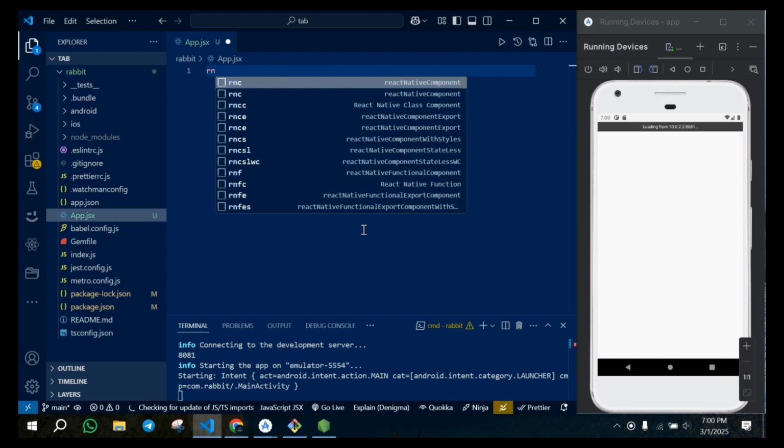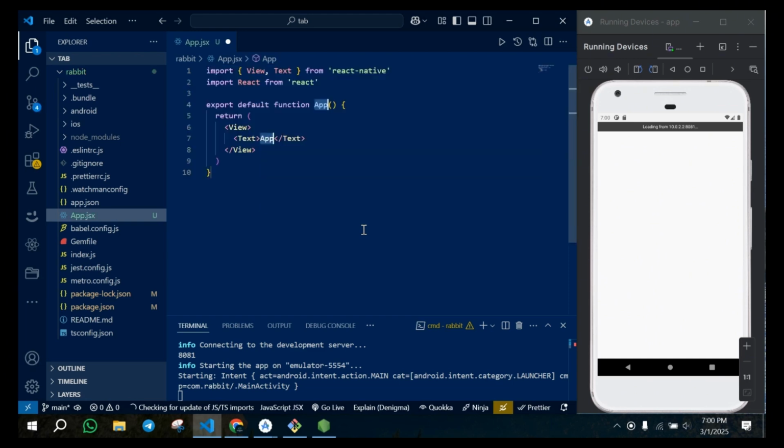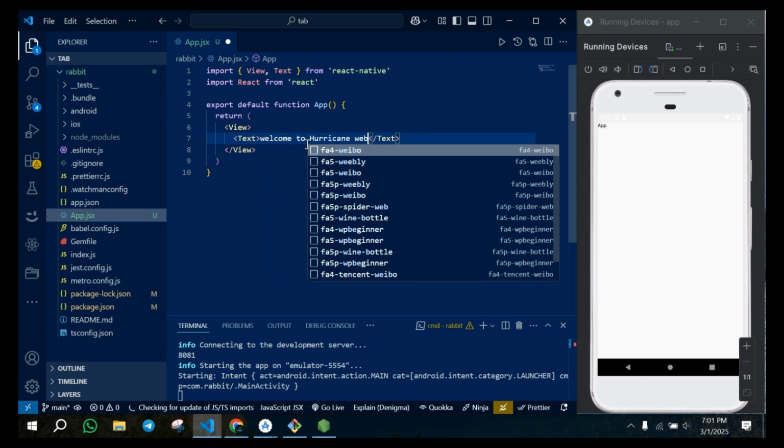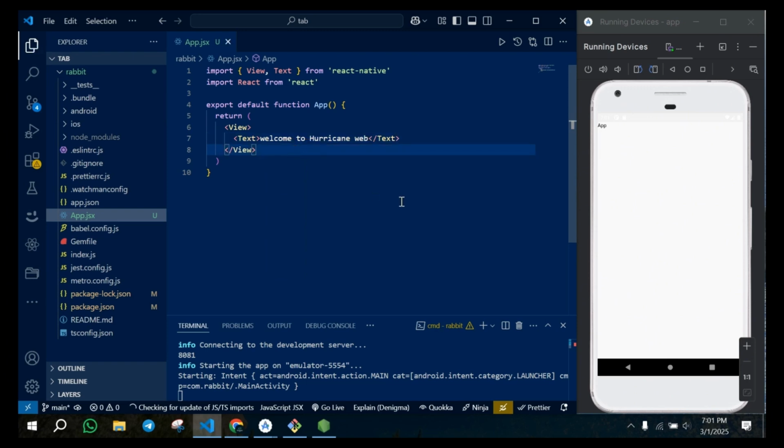Just type rnf and hit enter and Control S. Here you can see that the app name comes from here. Like if I type welcome to Hurricane Web and then hit Ctrl S to save it, you can see welcome to Hurricane Web, like that.